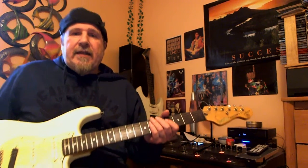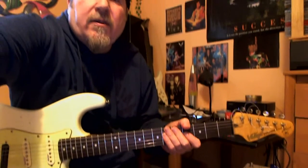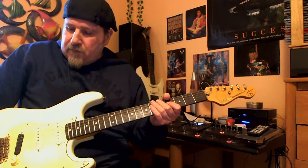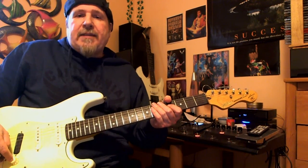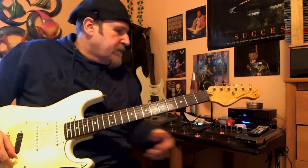The other thing in this guitar that you don't have in other Squier Strats or even some real Fender Strats is a capacitor here. That's what makes the sound go clean.